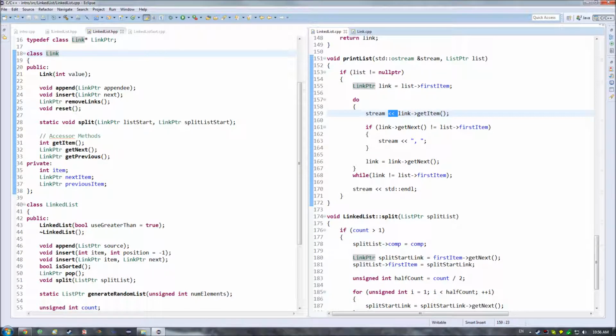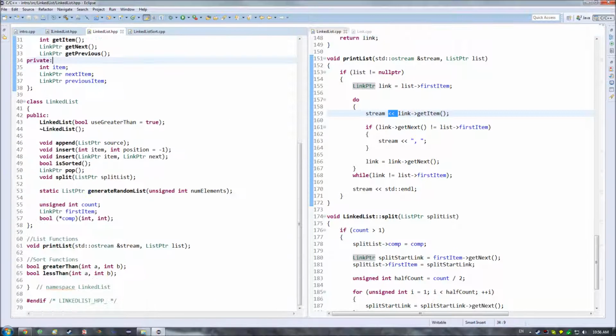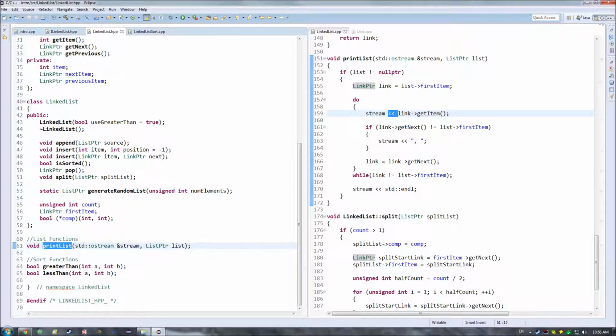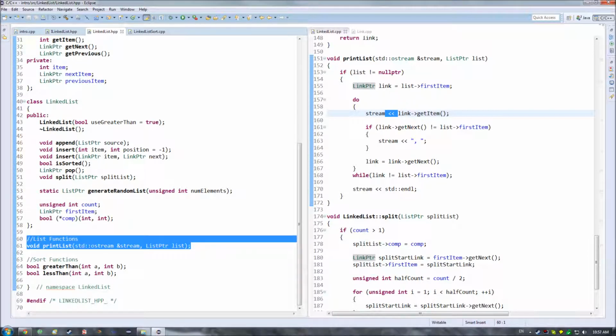And us taking care of overloading that will allow us to have unique functionality there without needing to have a print list or print whatever class we want type function defined for every single class we create. So it allows us to just use this one operator for every class, provided that we have overloaded that operator, without having to know all the different names of our various print functions.